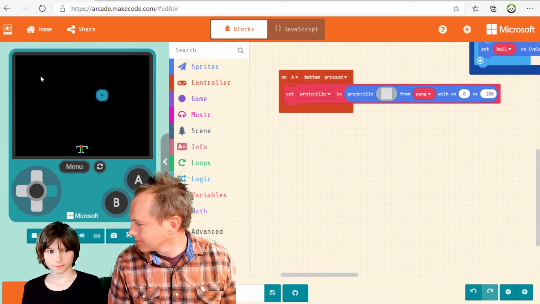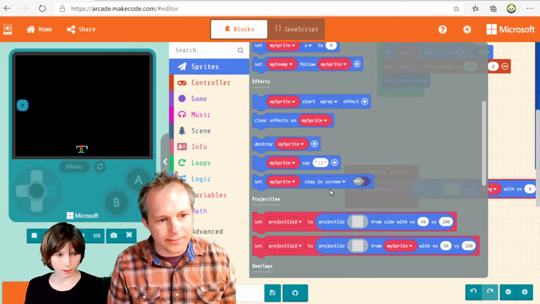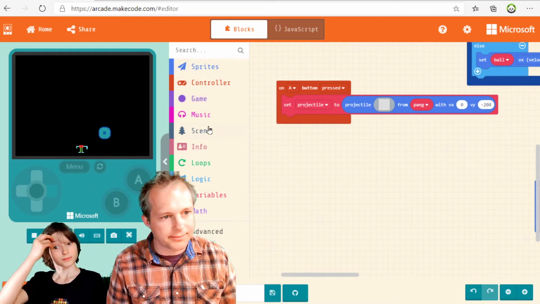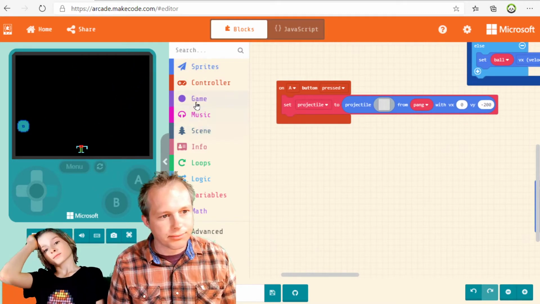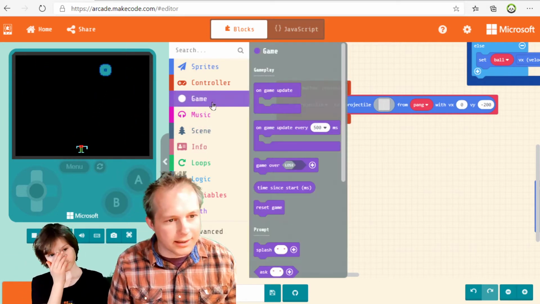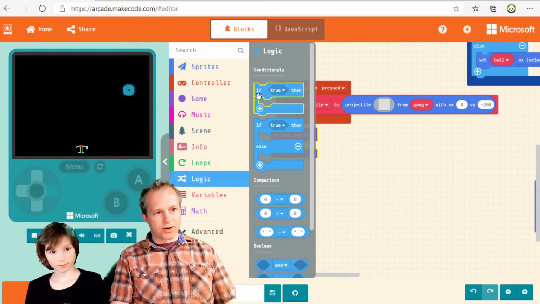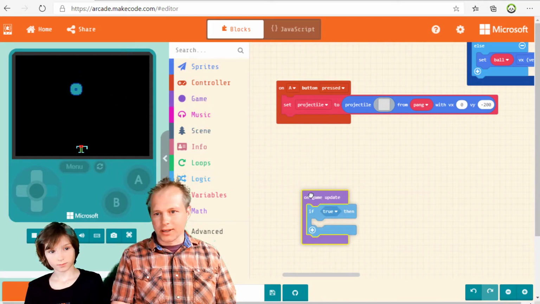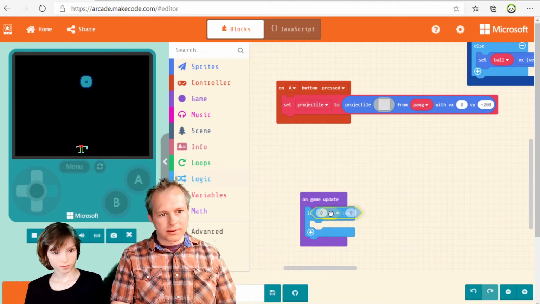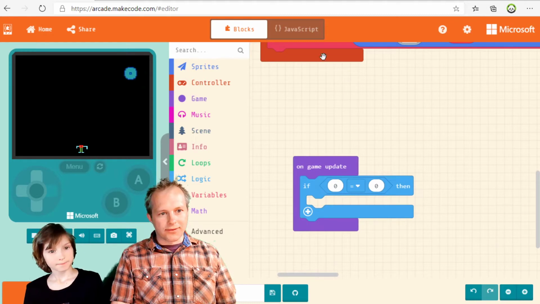Although it's going to... what do you do when the sprite hits the wall? Well, what we could do is do a bit of math. We could check when the top of the projectile is at the top. So we could do an on game update, and on game update, we could test whether we've reached the top. So we're going to test if our projectiles reach the top.